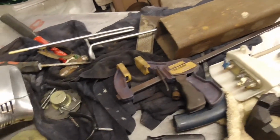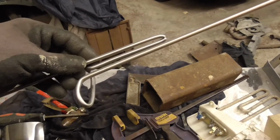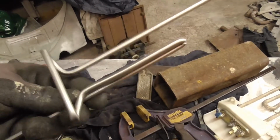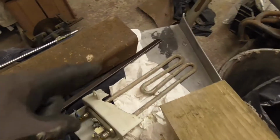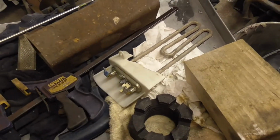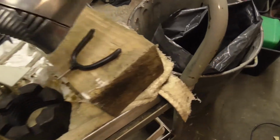So then I started building, or bending some wire to make a frame to hold it. And I scrapped it because it was a crap idea and it looked garbage anyway. And I thought maybe I could modify the heating element. But that was stupid, didn't like that. So then I found this. And this actually works really, really well. So it kind of sits on that.